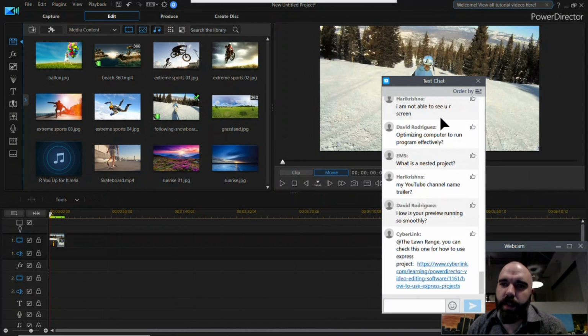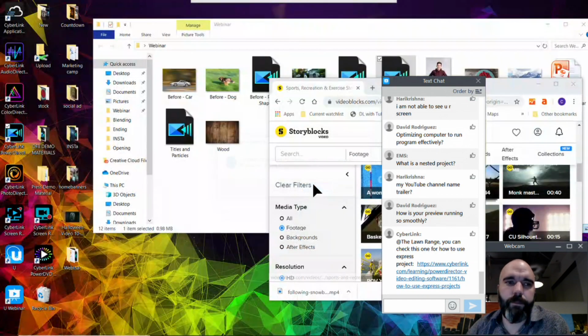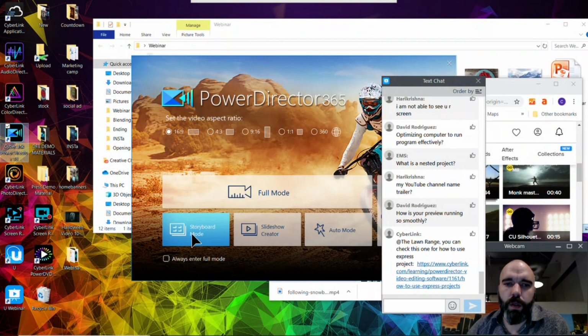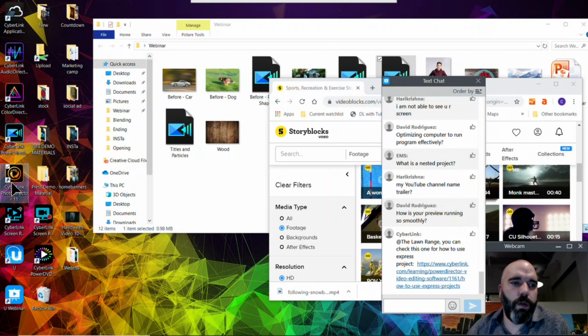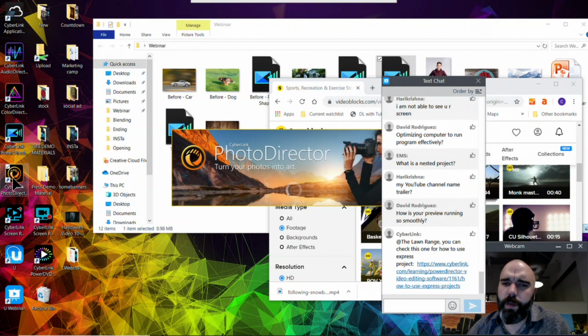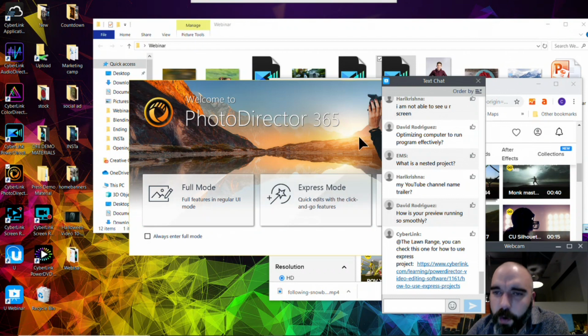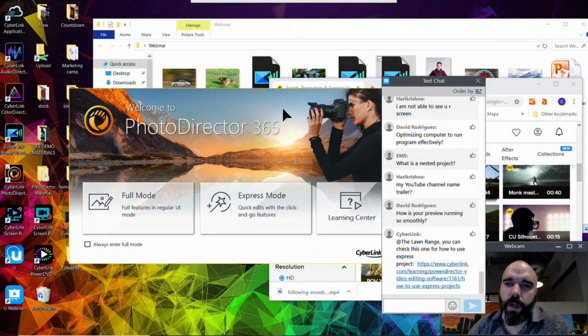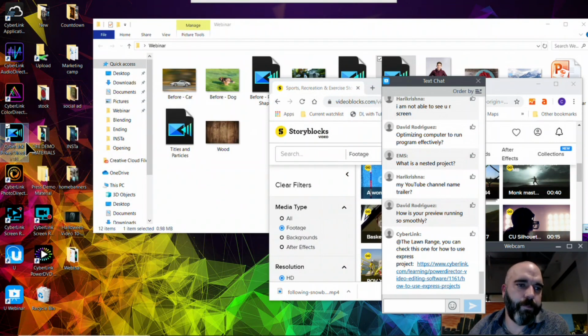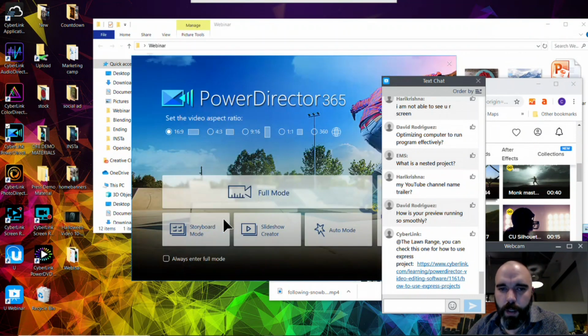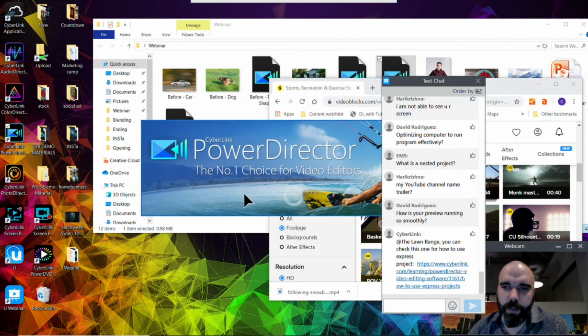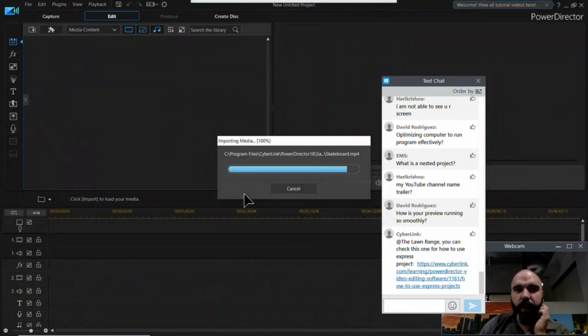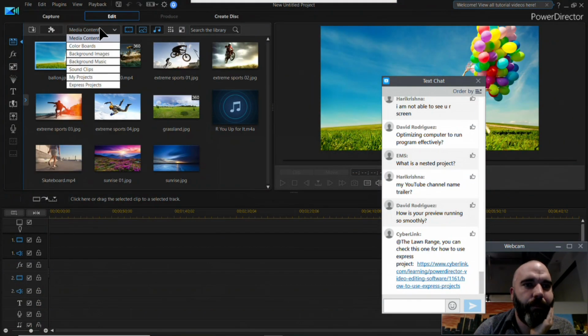Lawn Ranger, you asked what's an Express project. It's for really simple, easy to use things. I'm going to show you what it's like. Are you talking about Express one? Oh, you're asking about Express project. Sorry. So an Express project, if you go in here, if you guys don't know about our Express projects, this is just a way for you to quickly create slideshows and things like that.